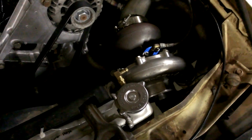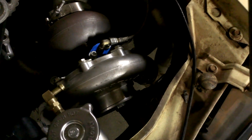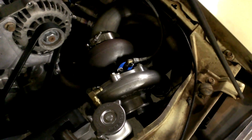Other than that, this On3 76mm has been doing great. I really like it because it's physically much smaller than the GT45. It's easier to fit somewhere. It has a standard 3-inch V-band downpipe, which is nice, and it has a 2.5-inch outlet. The GT45 is like a 3.5 to 3.75 outlet. It's kind of annoying to always reduce or knock up your pipes up and down to make it fit.